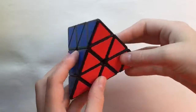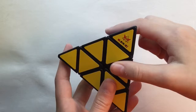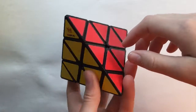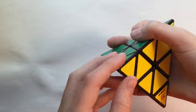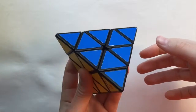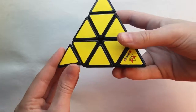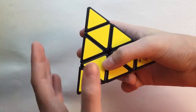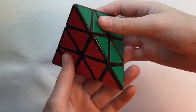Hey everyone, today I'm going to show you how to solve the Pyraminx. But before we get into this video, I just want to make it clear that it is not required that you know how to solve a 3x3 or a 2x2 to solve this cube. This is a fairly easy cube and it's a beginner's method, so it shouldn't be too hard for you if you don't know how to solve a 3x3 or a 2x2, but I would recommend learning how to solve a 3x3 just so that it can make notation a little easier for you. But yeah, with that said, let's get into the tutorial.